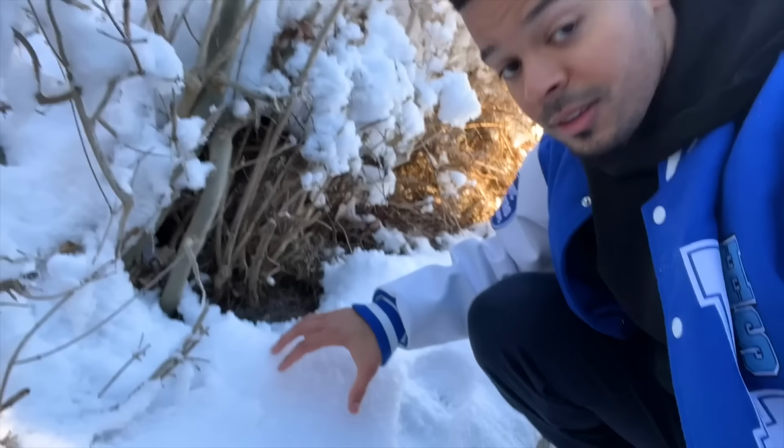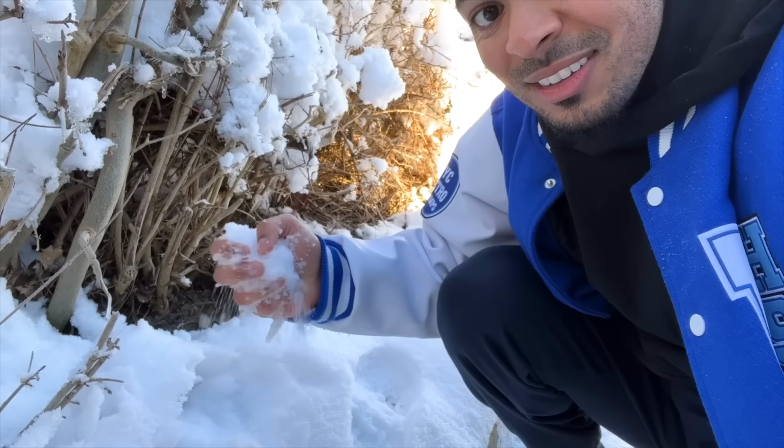These are the sort of problems that I don't usually share, but you got the snow here, look how flaky that is, and if I try and pack that into a snowball, it just disintegrates straight away, so it's really hard. So I ended up picking up some blobs of ice that have just been on the roadside, and it's basically rock hard ice, and it just cut my head when I threw it in my head, but I got the shot so that's good.